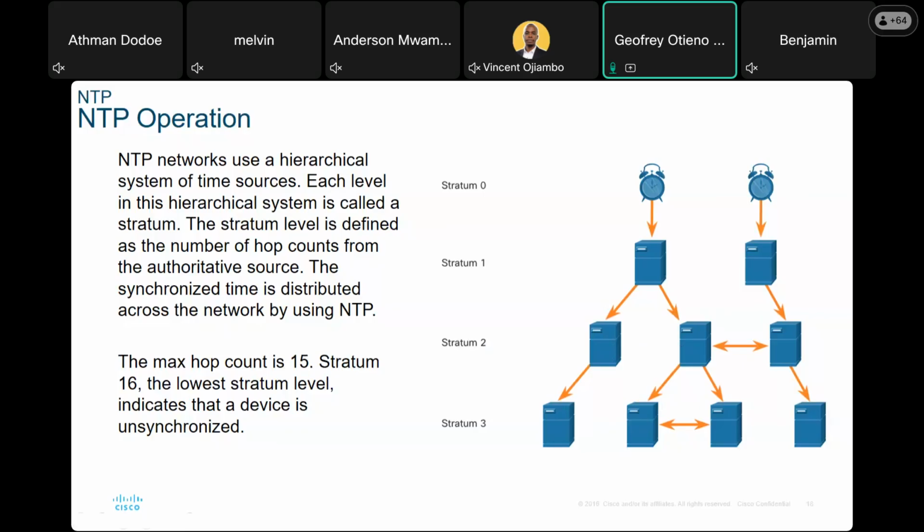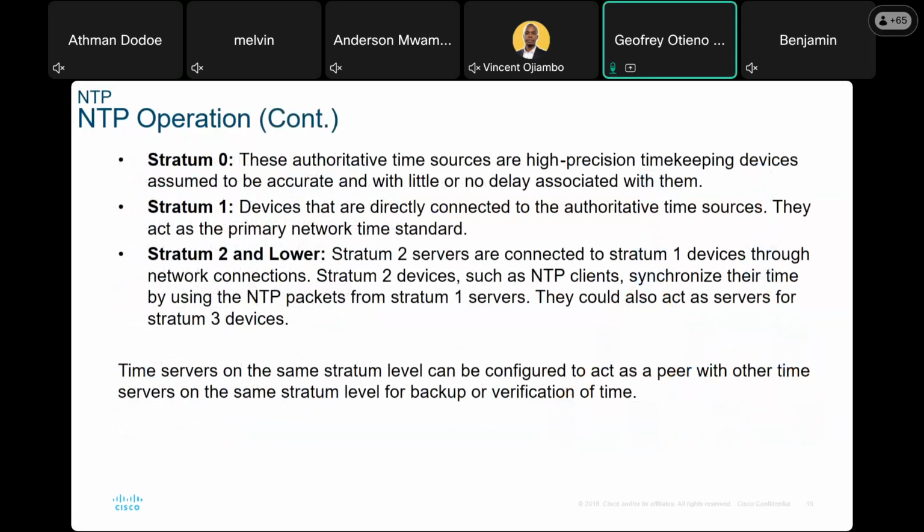So you can enable it from that point. When that synchronization is taking place, it will be for all the devices within your domain, synchronized with the various NTP servers, right from 0, 1, 2, up to the lowest level. So we need to have this set up.